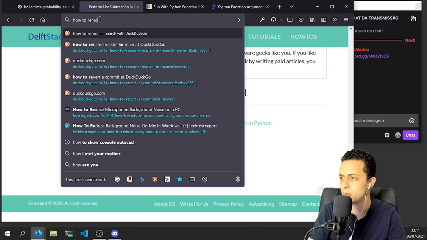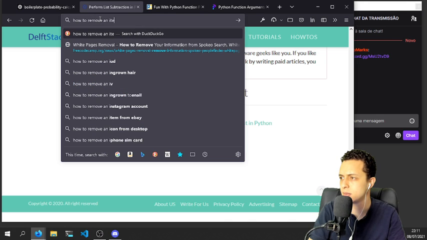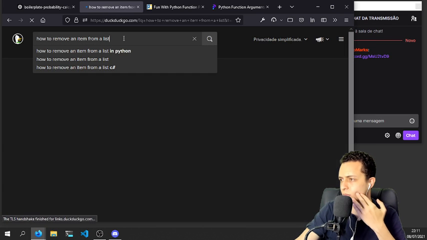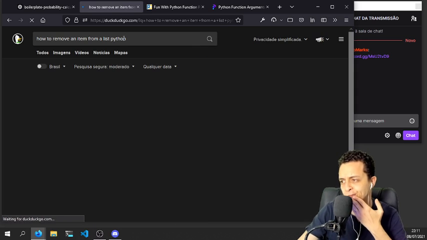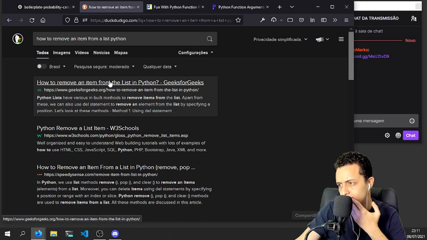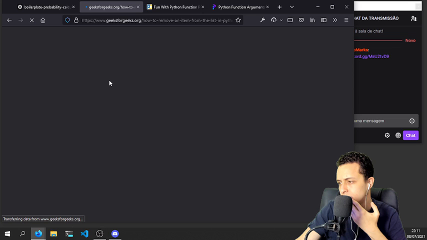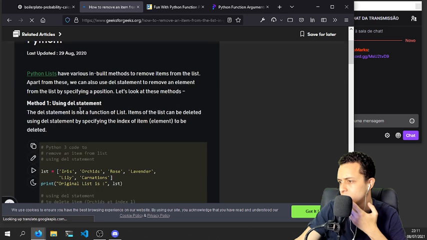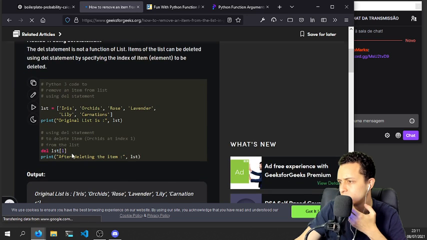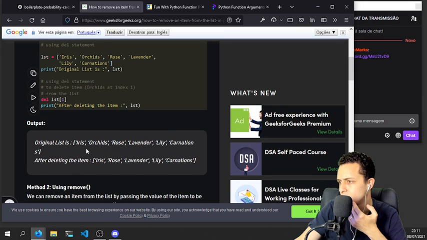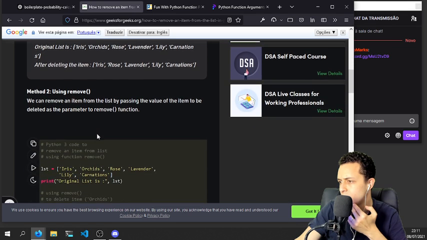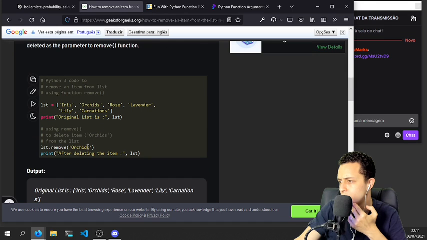How to remove an item from a list, Python. Remove orchids.